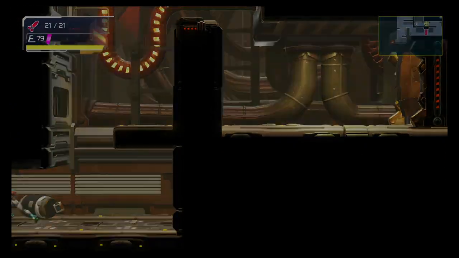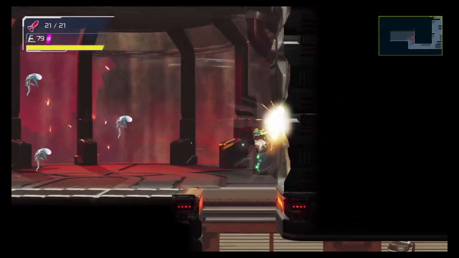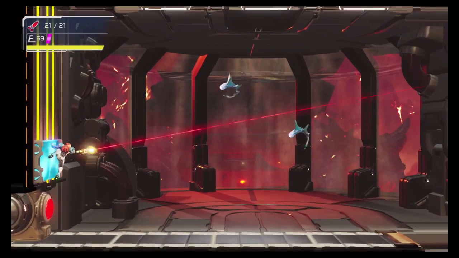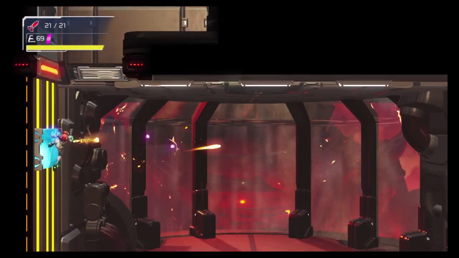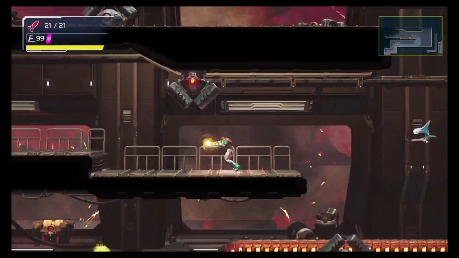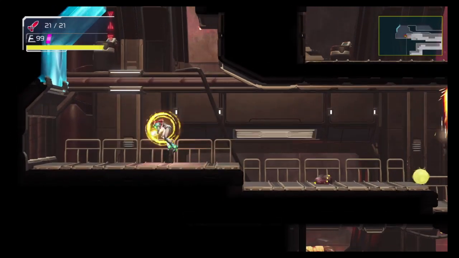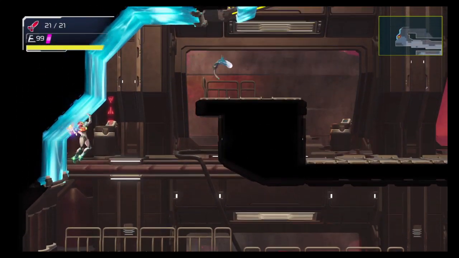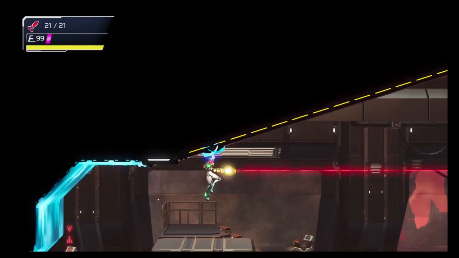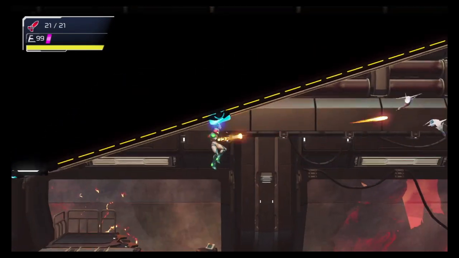Alright, so now, make sure you shoot those things before they can hit you, because they will knock you off the spider magnet wall, and that is not a good time. That is a pretty big time loss if you let them hit you.